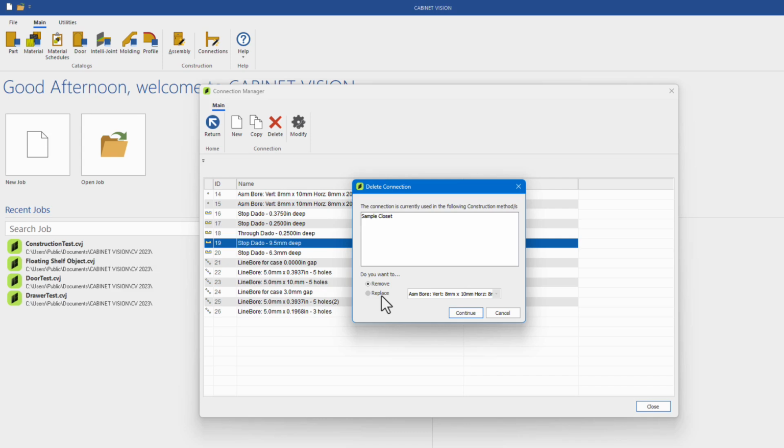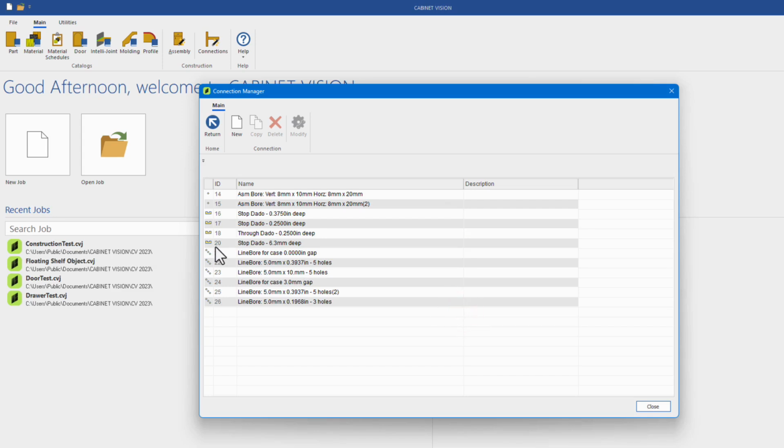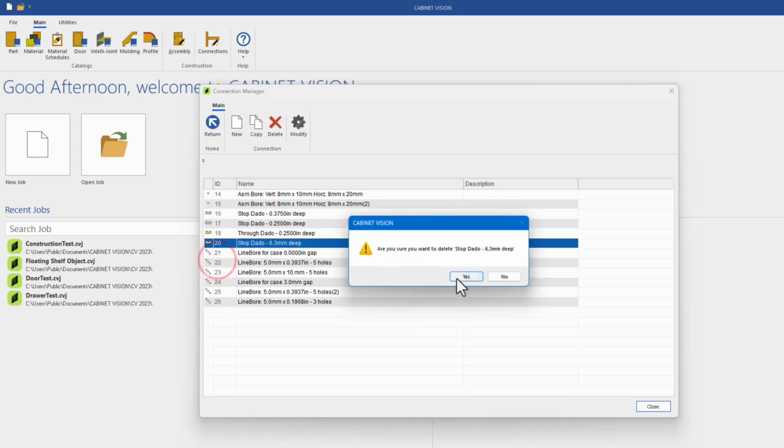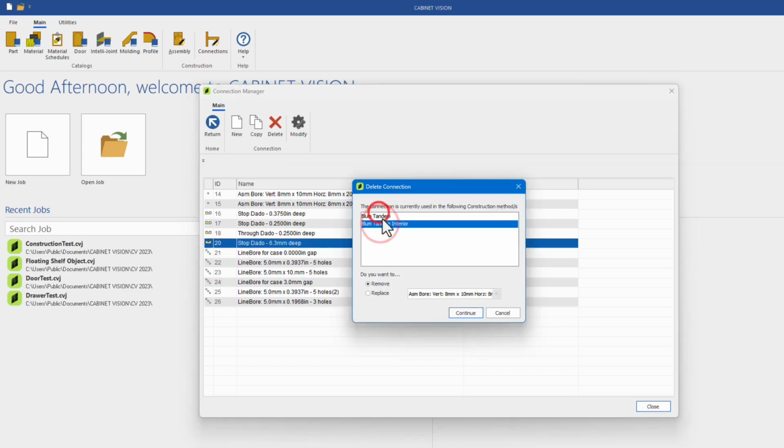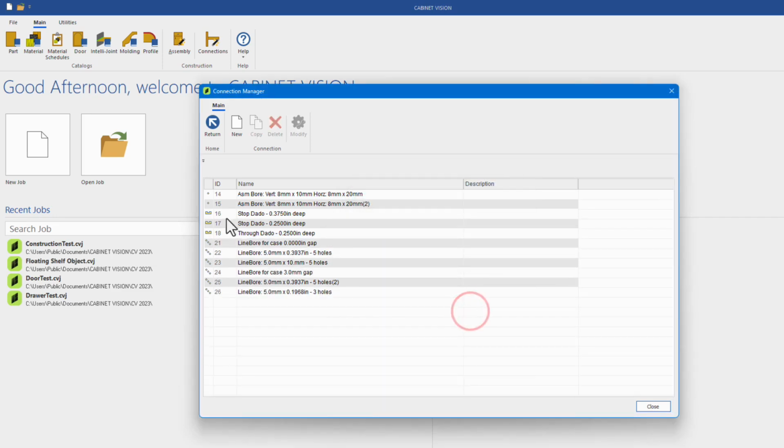This is really nice. Say you set a bunch of things up and went and chose that connection throughout your entire construction method. If you wanted to replace it, they give you a very nice way to do that. So you won't need this a lot, but it's really helpful to know that that's in place, which I'm okay with just directly removing these because I don't have a replacement for it. I just don't want this dado. So here it's on the Bloom Tandem Drawer Box Constructions, which we're going to build our own anyways, so that's fine. Let's clean up and name these things how we want to name them.